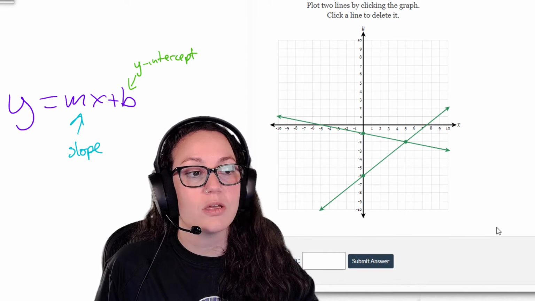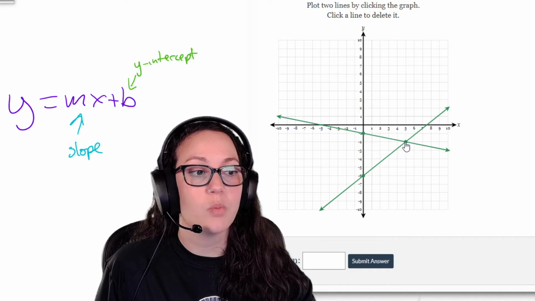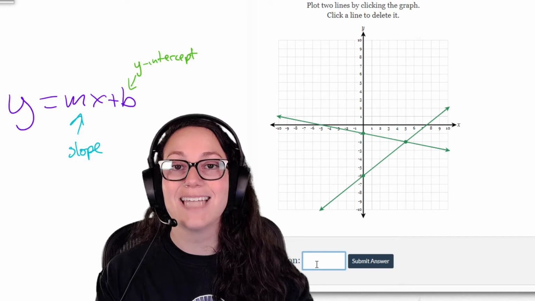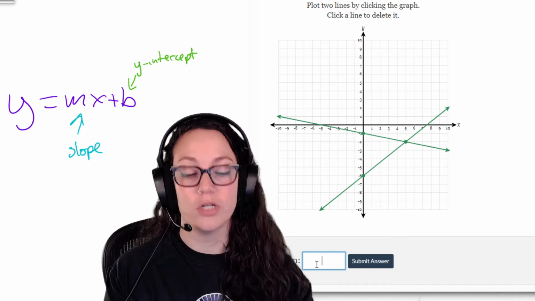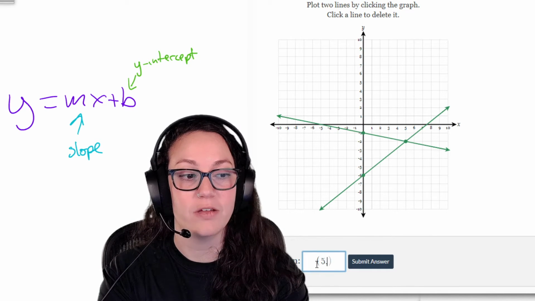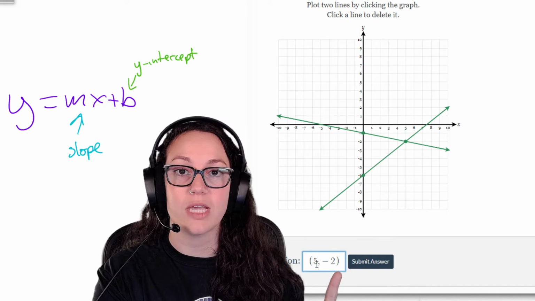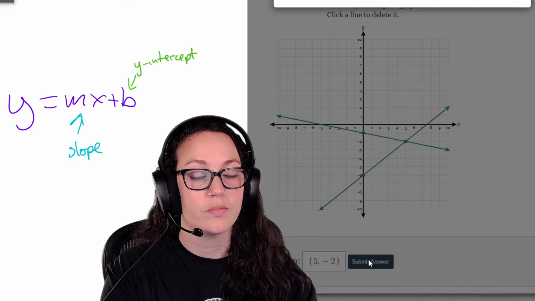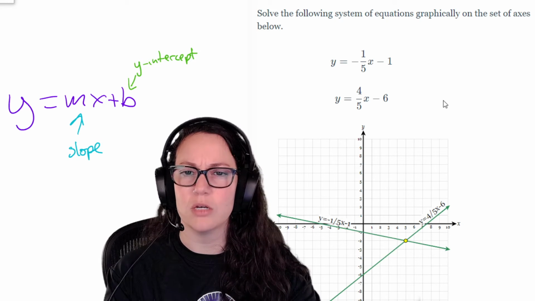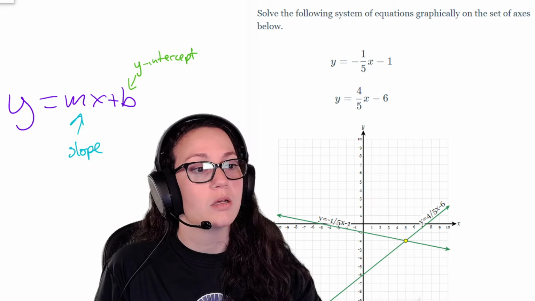So this system of equations, when graphed, intersects at the point (5, negative 2). So for my solution, I need to type in that as the coordinate. So always in parentheses for coordinates, and then 5, negative 2, right? Our x value is 5, and our y value is negative 2. Submitting our answers. Yes, I'm sure. It always makes me second guess myself, right? But yeah, no, I've got it, Delta Math. And there we are. Cool.